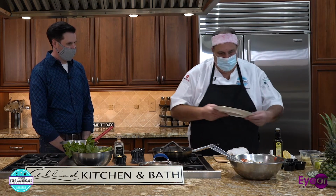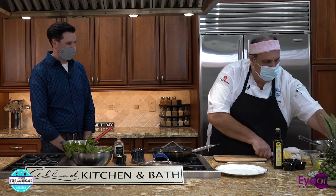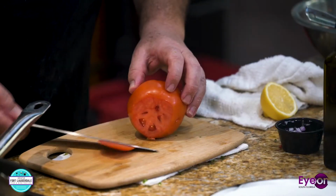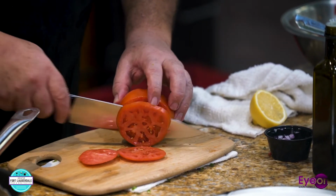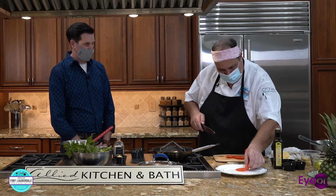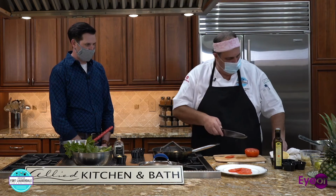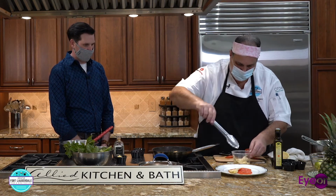So for presenting our dish here, I'm going to slice up a little bit of tomato. And then we're just going to put that down for a little presentation. Then going in between there, we've got some little artichoke hearts I have here.